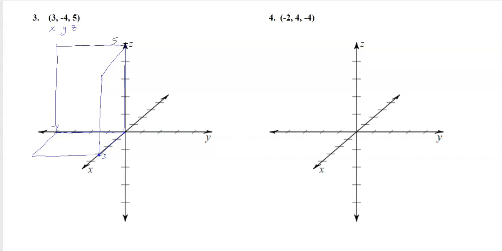Some of you guys might be into art. You kind of do perspective drawing. So this is kind of a nice way, and I'm off a little bit there, but it's good enough. So it looks like this point right out in here would be 3 coming at me, negative 4 to the left, and a height of 5. And that would represent where this point lives.